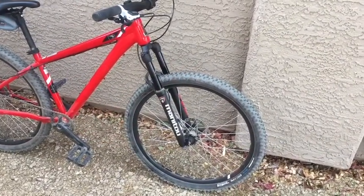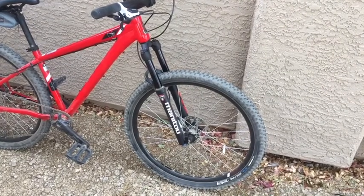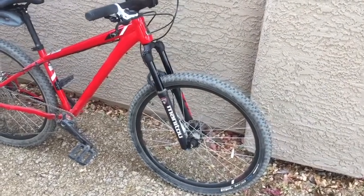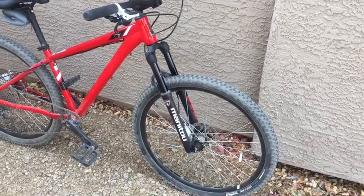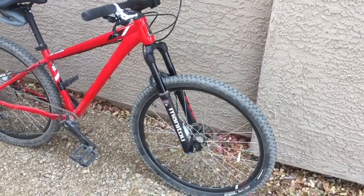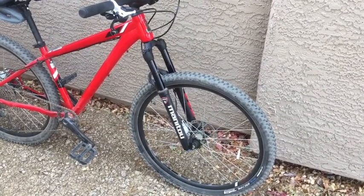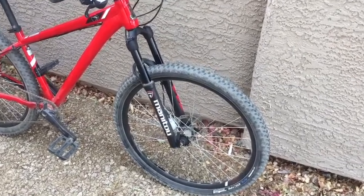Alright, first up is the fork. I replaced the Suntour coil fork with this Manitou Markhor. This is a 27.5-inch tire fork. It ships with 100 millimeters of travel, but can easily be converted to 120 millimeters of travel by simply removing one of the internal spacers, which I went ahead and did.